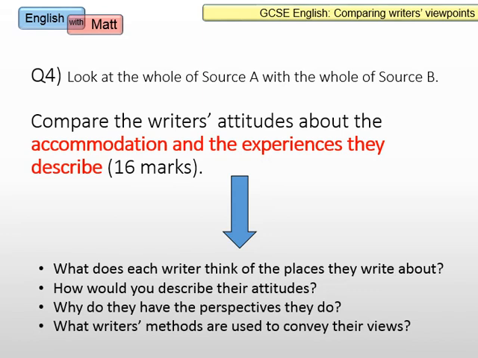We have to remember that I think this is probably the challenging question for paper 2 for all students, simply because there's quite a lot to do. We have to remember, really important, that we are comparing what each writer thinks and feels about what they're talking about. This is supposed to be different to question 2, for example. We need to come up with some words to describe their attitudes, and we also need to reinforce those attitudes by making reference to writers' methods, including language techniques and sentence types as necessary.